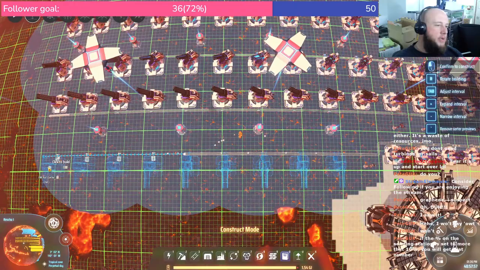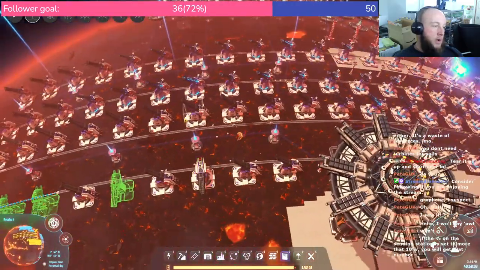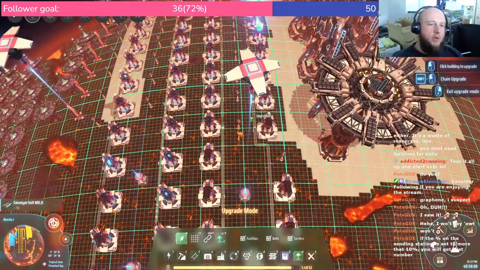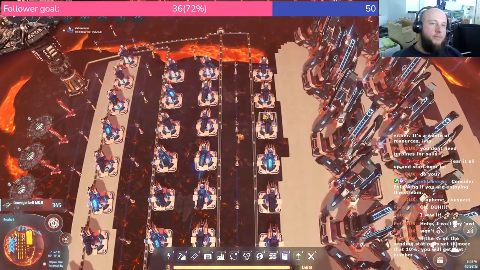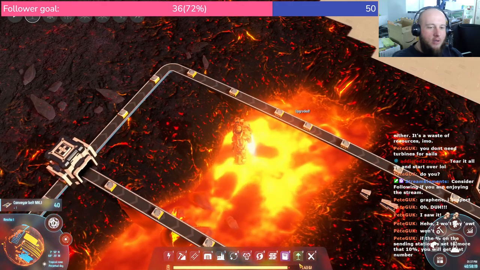There we go. That's a cheap fix. Or not a cheap fix, a stupid fix. All right, Pete. Uh-oh. What happened? Why are these belts so slow? I thought I upgraded everything. There's literally one piece here that's a small belt. What? Hold on.